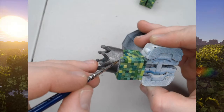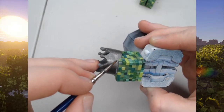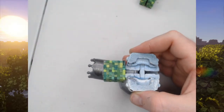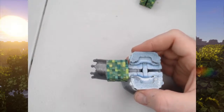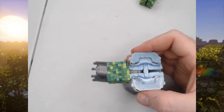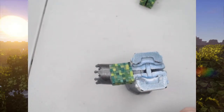I gotta get down in here without ruining this. My dear brother, we're going to need a smaller brush. Hang on. I'll put that one down. Let's go with this one. I've got so many cheap brushes. Like, super cheap.